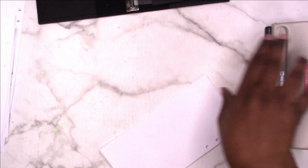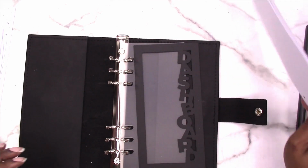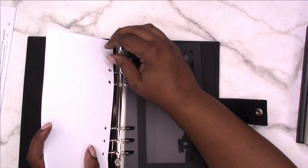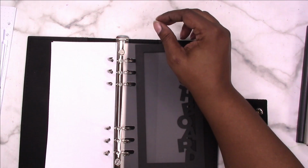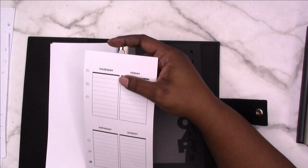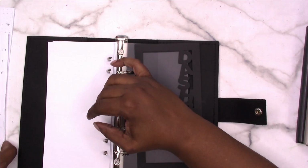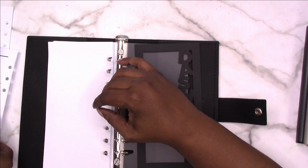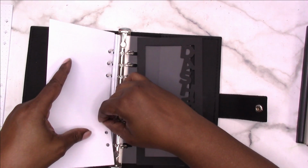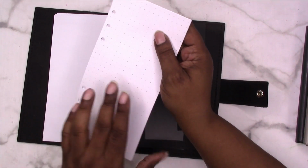Okay, so now we got all of them punched and ready to go. Ugh, I do not like opening like that. Okay, so I tend to put my monthlies in the front, then weeklies, and if I'm doing dailies, then I would put those next, but I'm not doing dailies. So I'm going to put the monthlies in, and then I'm going to put the vertical weeklies, and then the horizontal weeklies. And then last we have the dot grid.